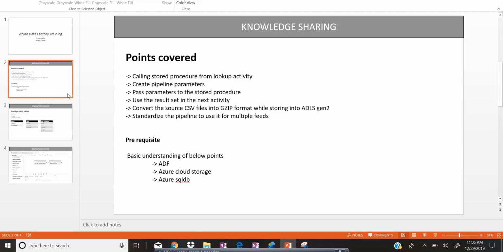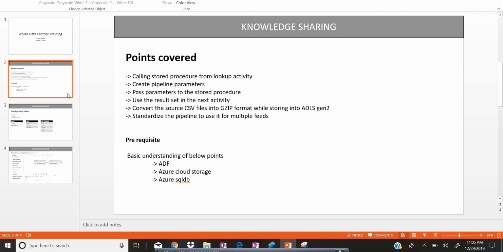So Azure SQL DB is a normal standalone SQL Server database. I hope most of the people are aware of Azure SQL DB or SQL Server, whatever, right?